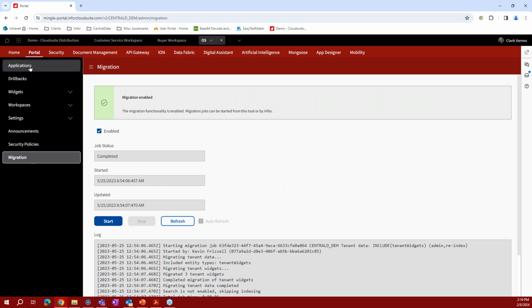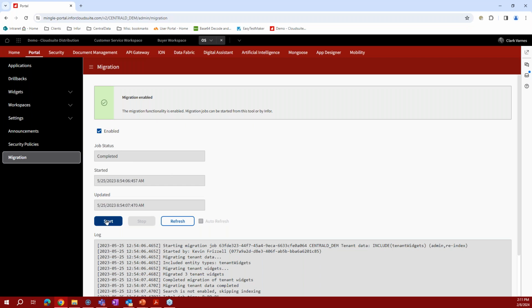So if you come into this OS application and go to migration, you may have a different date here, but this migration was run so that at that point in time, all of your information was transferred over to the new OS portal. If I've been in making changes, maybe my users are creating their own new home pages, or we've changed security, we've added users, I can come in and rerun this while I'm in trial mode.